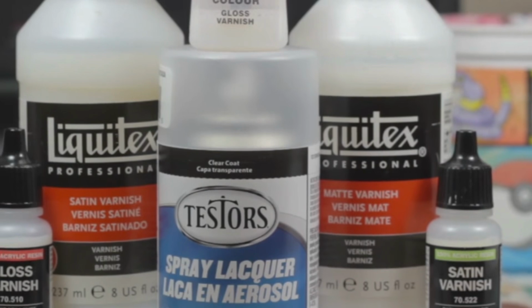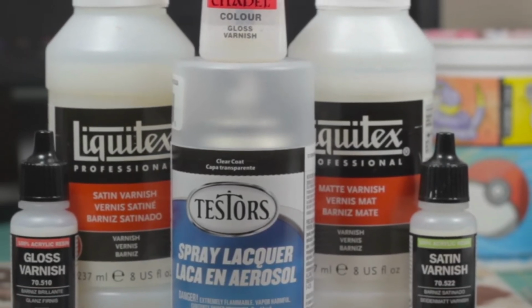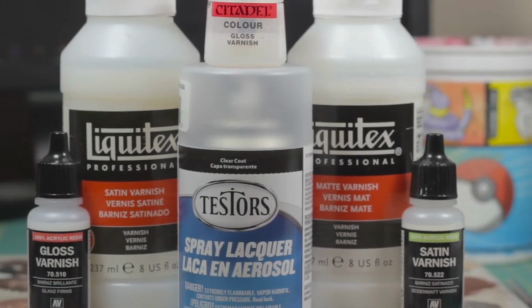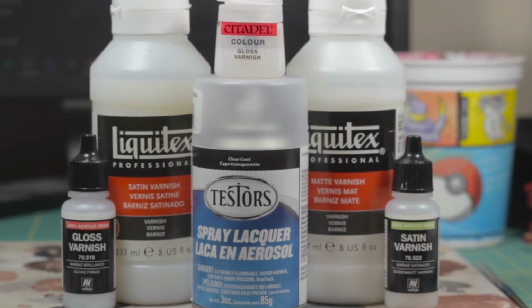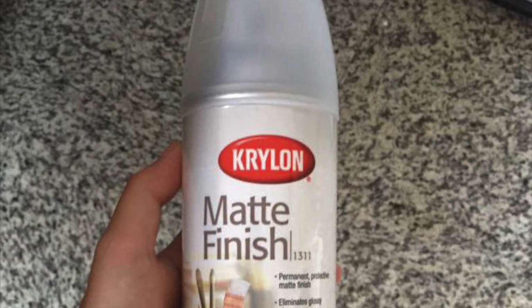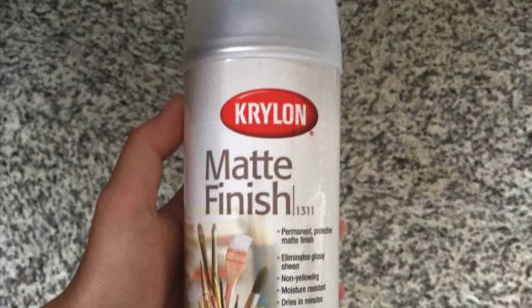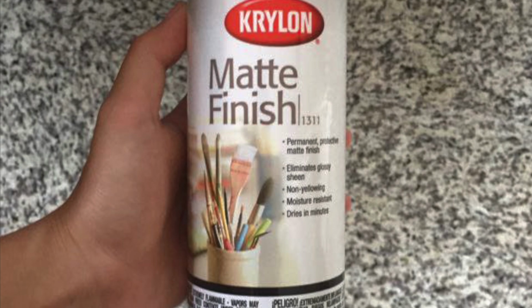So if you're going to be handling the figure a lot, the oils from your hands can actually damage your paint job. So if you know your figure is going to be handled quite a bit, you might want to look into putting a clear coat on it, but it is a totally optional step. And I like to try to avoid it when I can because it can kind of pull back some of that vibrancy of the paint and dull out your paint job. So if you can avoid it, I would suggest it.